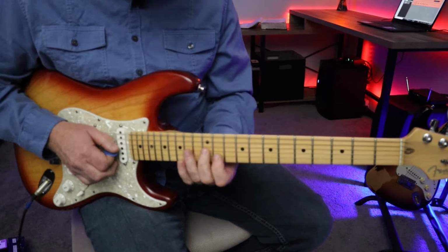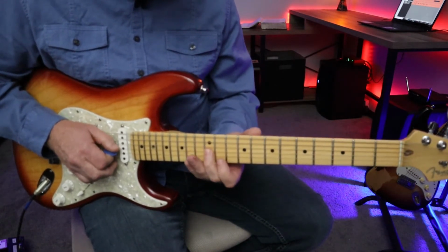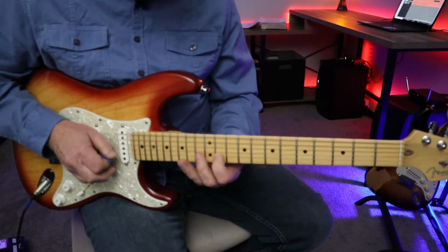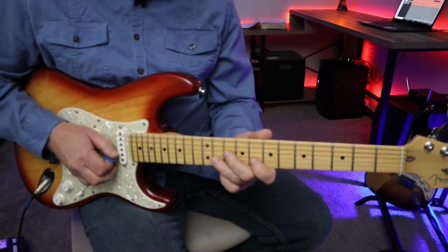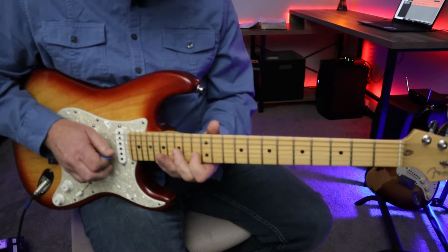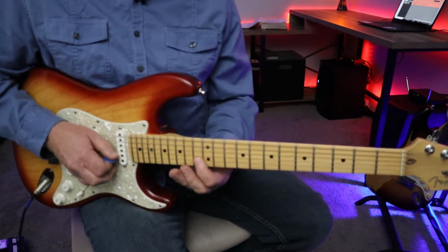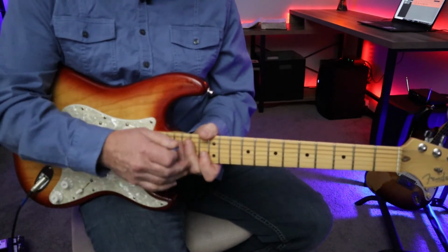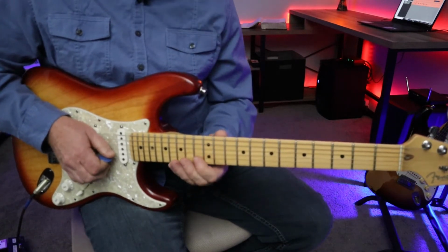Now moving up the pentatonic scale. 12th fret G string, 11th fret B string, B flat note there. Really minor pentatonic. But then moving up, 14th fret G string, 13th fret B string. So now your new anchor point is this C note here on the 13th fret of the B string.